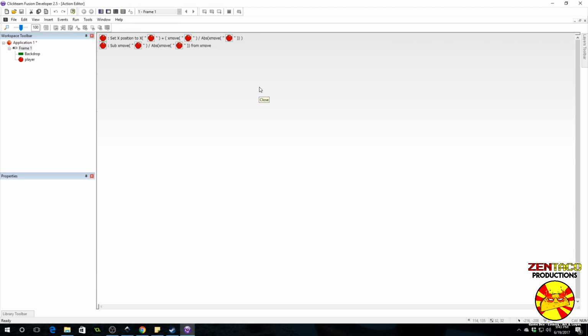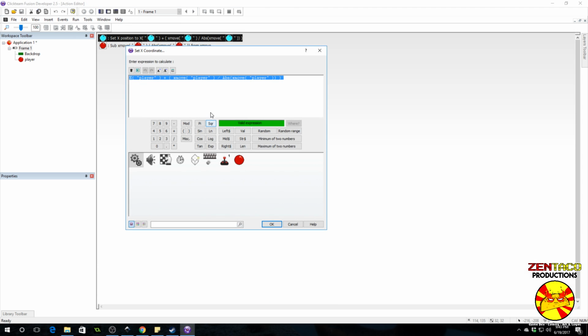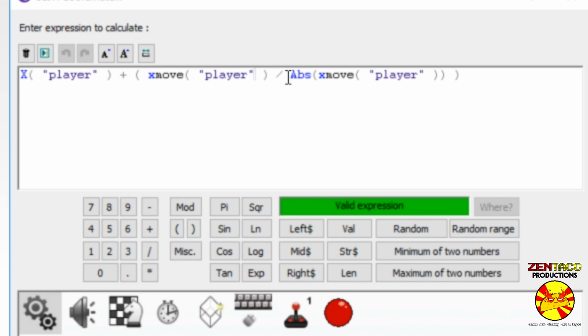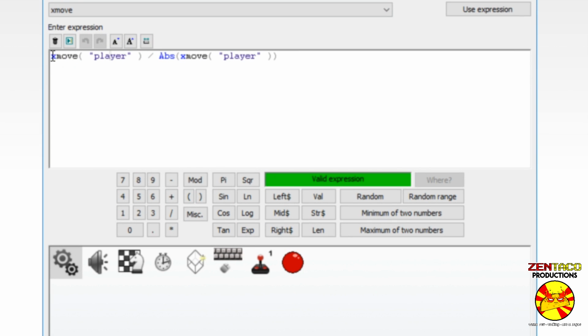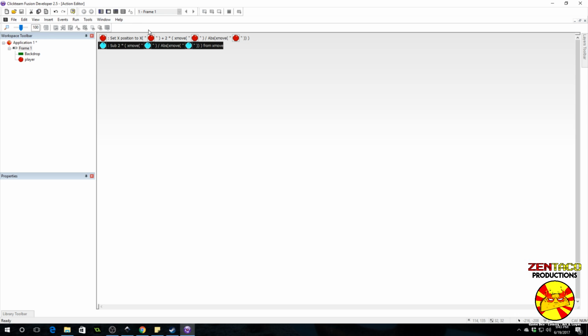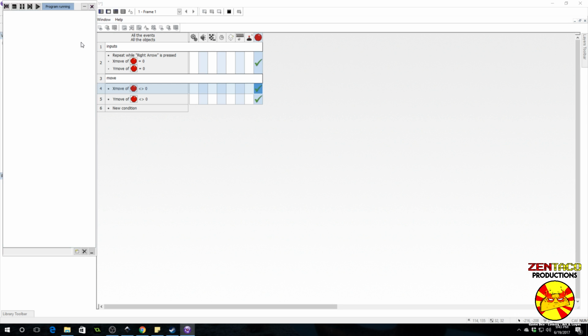So under the X move, we want to make sure that we move here by 2 times the absolute value, or rather 2 times sign. So to do that, over here, we're going to stick in 2 times. And then we need to make sure here we also subtract 2 times the sign again. We're going to put some brackets around these though. 2 and times. So that should do it. Let's find out.